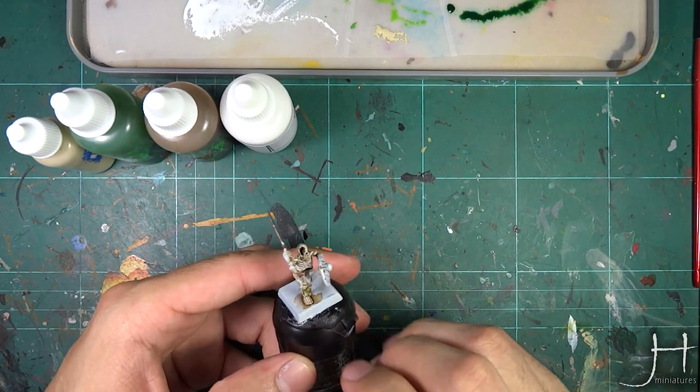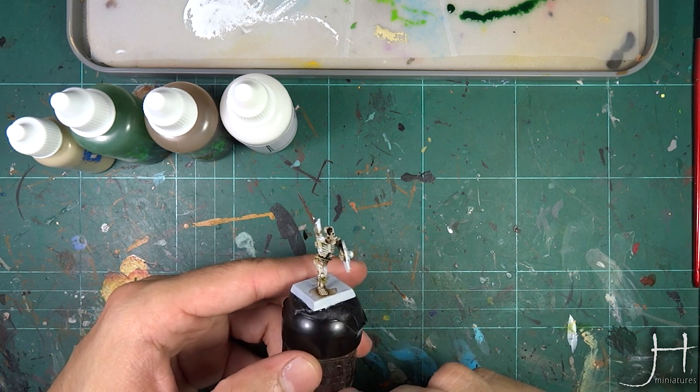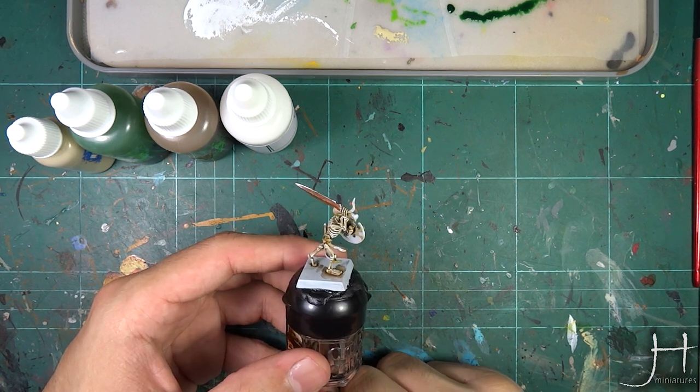In this tutorial I will be showing you how to paint bone very easily. Let's get cracking.